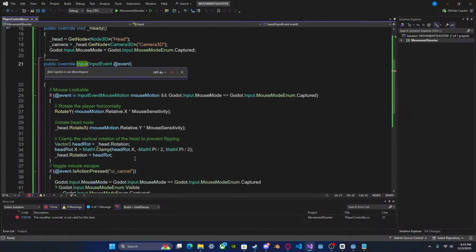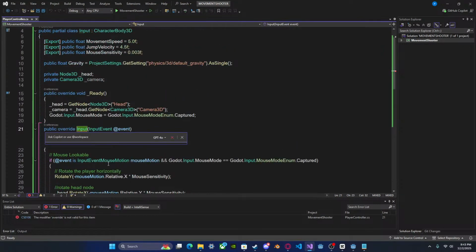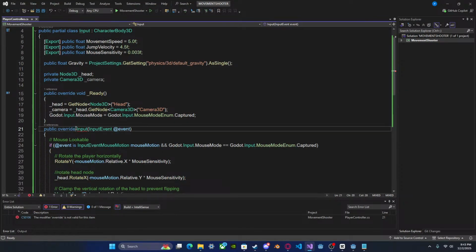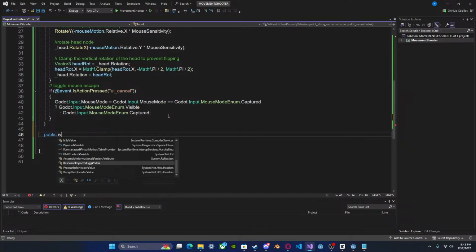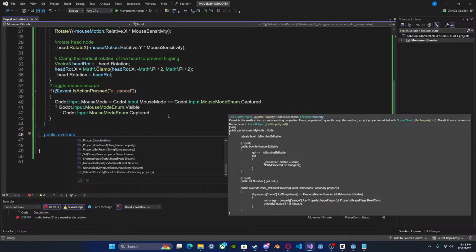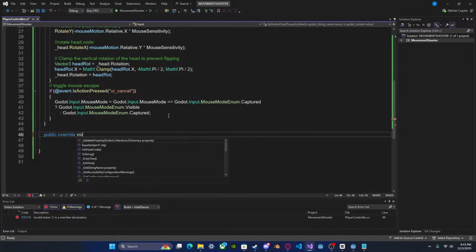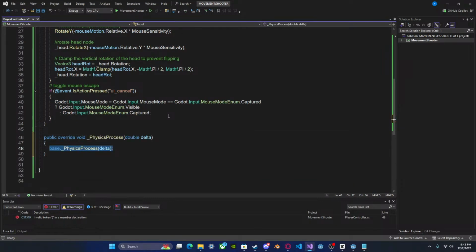Okay, I'm gonna have to fix that with Copilot. I don't even know what that... The modifier override is not valid for this. Do I just need to delete the override? Bro. I guess. Okay. That makes more sense. I think we're supposed to skip to public override. Now we're just doing the physics process. Yeah. Yes.